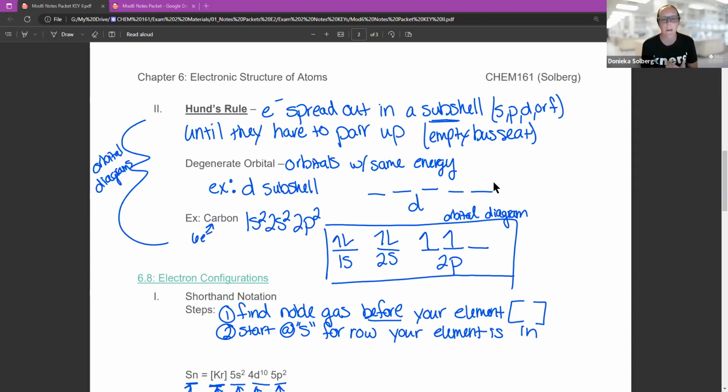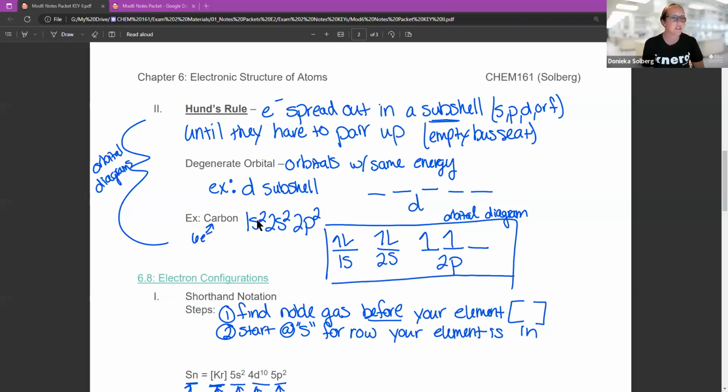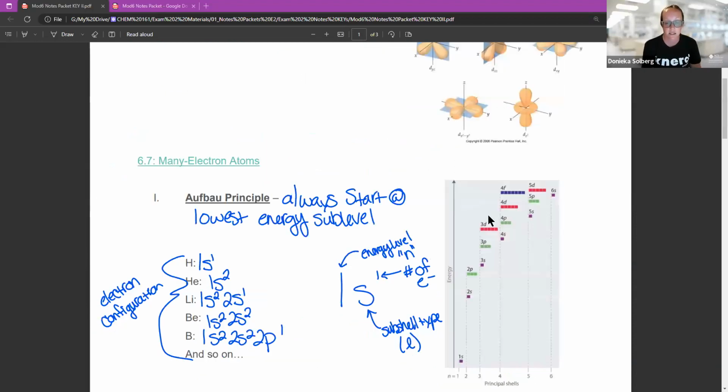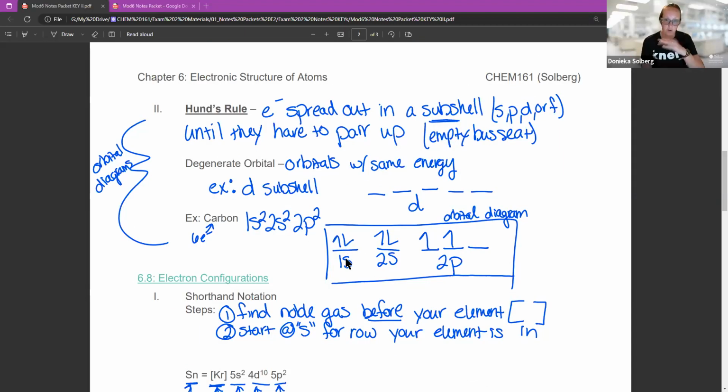A good example to represent this electron configuration is carbon. Carbon has a total of 6 electrons. If I start at the beginning, it goes 1s2 and then 2s2, and then I only have 2 more electrons. So in the next orbital, which is 2p, it only gets 2. I know that 2p was next because if you follow this diagram, it goes 1s, then 2s, and then 2p. So I would have 2 in the 1s, that's the first energy level. The next one is 2s, so I have 2 electrons. And then p has 3 places to put electrons, but I only have 2 to put in there. So they spread out before they pair up.